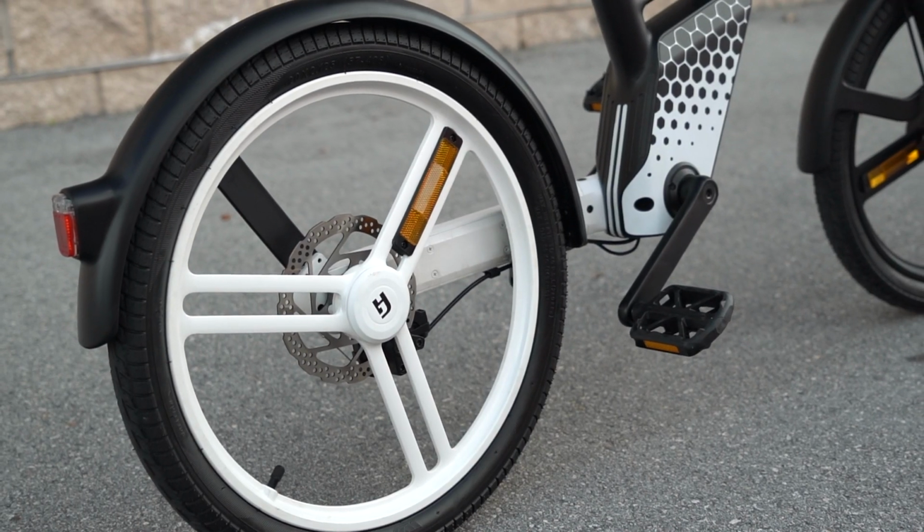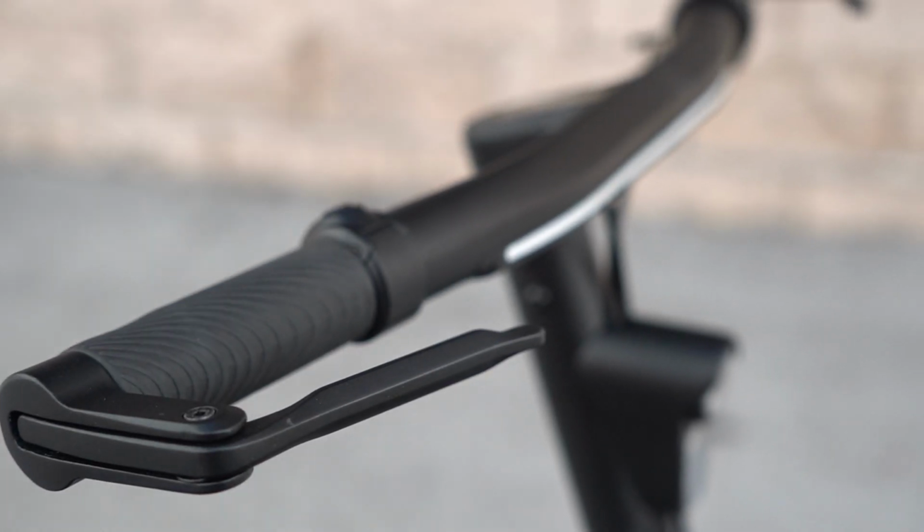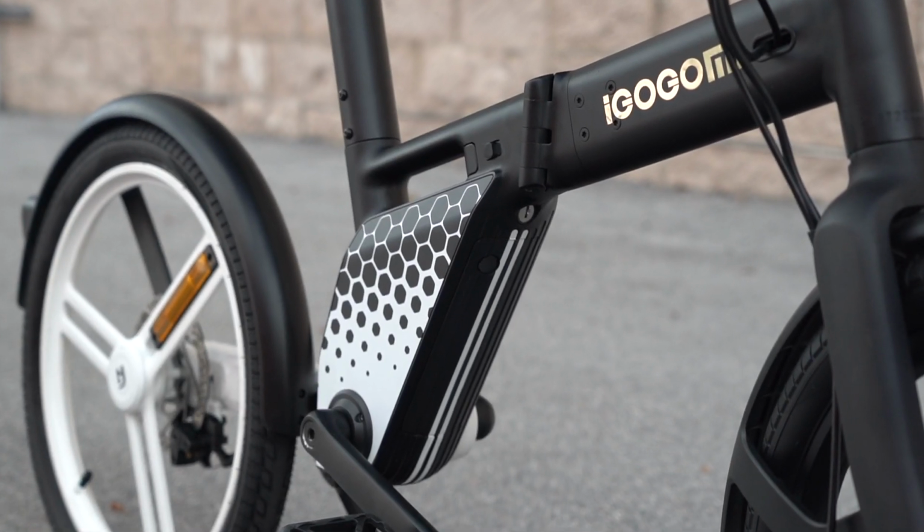The IGOGOMI electric bike is the coolest e-bike with a driveshaft I have ever tested. Though to be fair, it's also the only driveshaft e-bike I've tested.